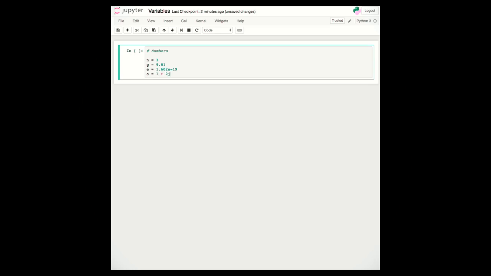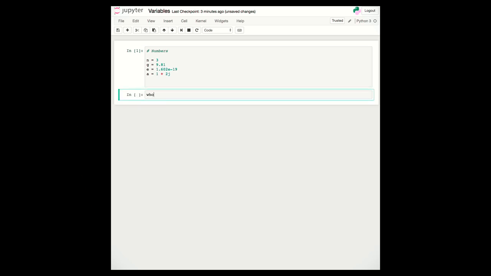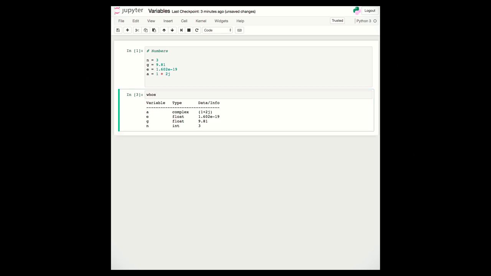So the assignment of variables is relatively symbolic in the sense that the data itself, the numbers, are stored in memory, and the variable names point towards that location in the computer's memory where that data is stored. So here we've created 4 objects in memory, and the variable names point towards these locations in memory. As you define these variables in memory, the variable names enter the namespace. You can provide an overview of this namespace in Python with the command whos, which prints out what variables are being defined in memory, what type, and in some cases, how much memory these variables are using.